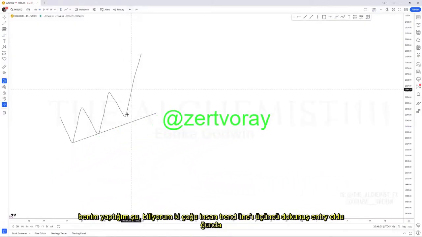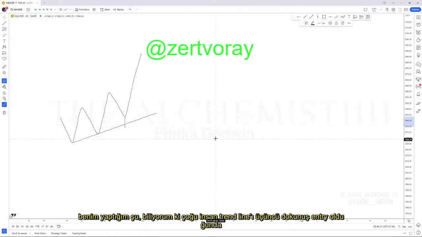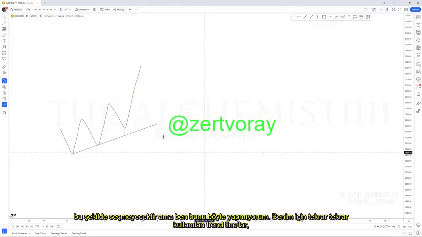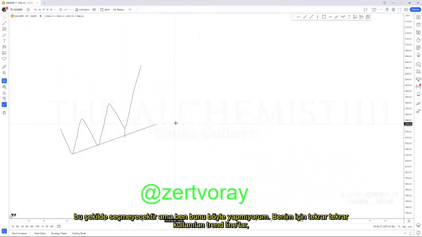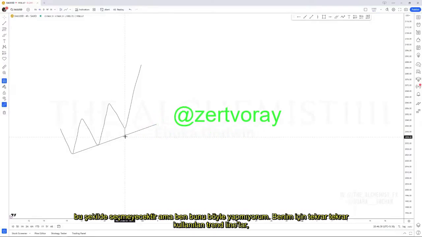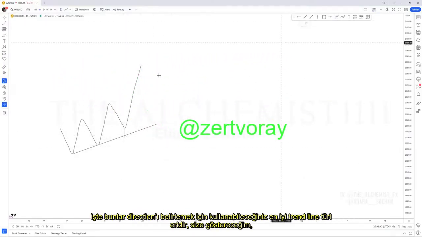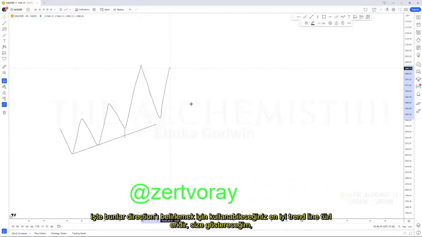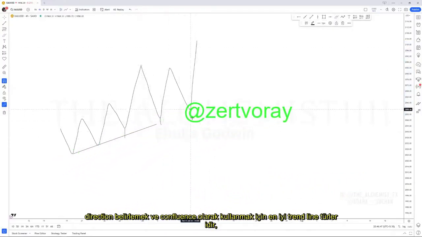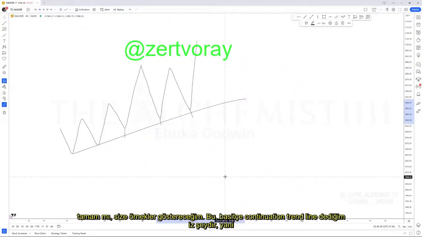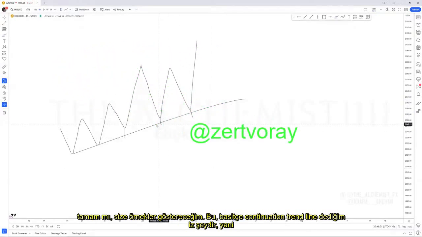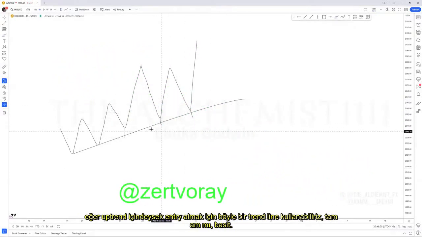Whatever works for them works for them, but whatever works for me works for me. Now, what I do is, most people will not pick this trend line if it was used from the third touch, but I wouldn't do it that way. For me, the trend lines that were used again and again, those are the best types of trend lines to determine direction and to use as confluence as well. I'll show you examples.